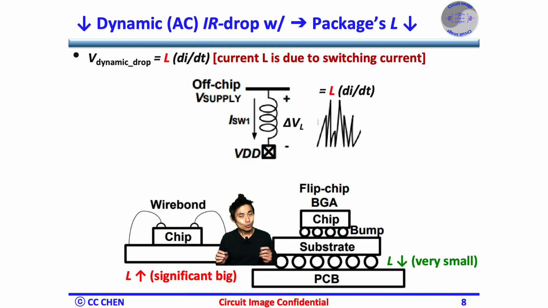Therefore, in the past, the chip package of the QFN wire bonding could result in a big inductance, which is probably okay for a SerDes data rate of less than 3 or 4 gigabit per second. But for the higher data rate up to 8 gigabit per second, we may need to increase the chip package cost a little through a flip-chip wire bond, which would reduce the wire bond inductance quite a bit.